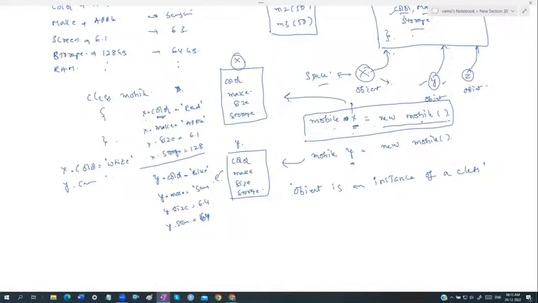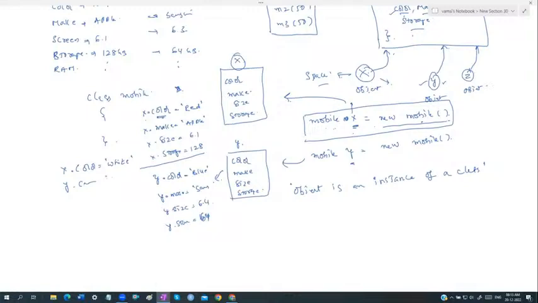But whenever you talk about a mobile, it is not going to have any USB ports. Mobiles will not have any HDMI ports, actually, isn't it? So maybe in the future they may come, but as of now they don't contain any USB ports and all these things. So whenever the objects are different, the specifications are different. Whenever the objects are the same, we are going to have the same specifications.